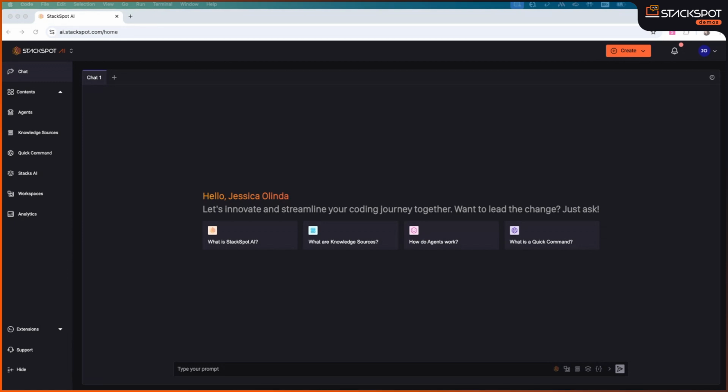Initially, in our documentation team, we had documentation in English that needed to be quickly translated into Portuguese to expand the product's usage. So, we developed a quick command IDE to create a prompt to translate the pages from English to Portuguese. And what did we do? We downloaded the extension from the marketplace in the IDE. We accessed StackSpot AI, logged into the account, and went straight to the section here, Quick Commands.